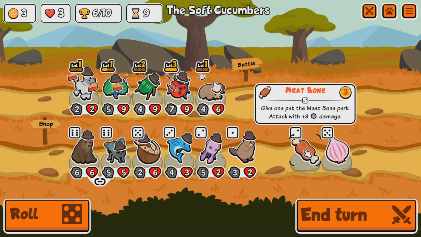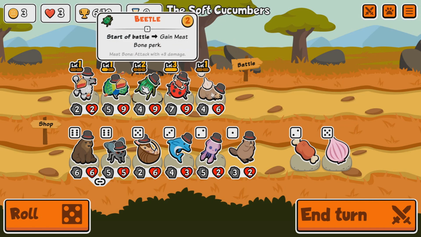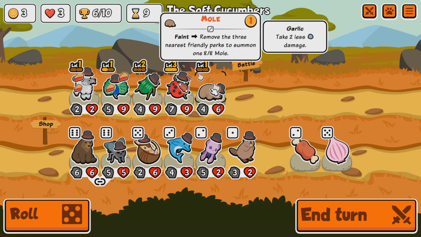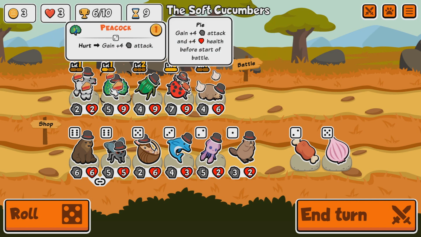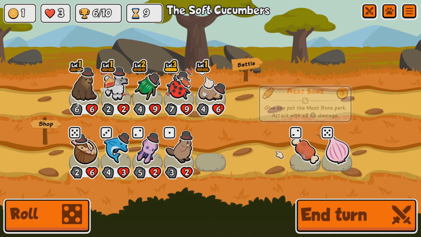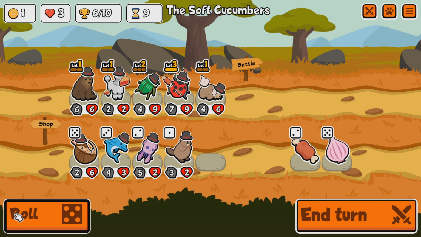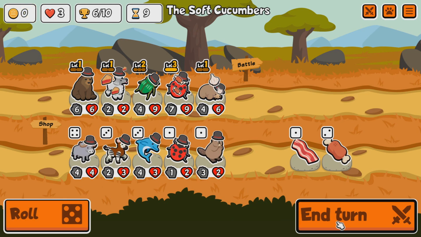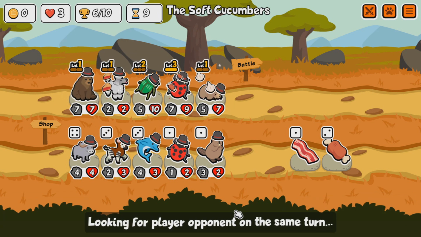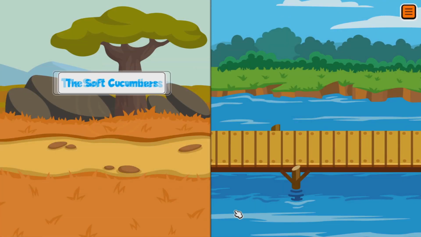Meatbone. Meatbone. I'd have to sell two to do that. Or if I sell you, I lose. I'd have to move the three nearest. Oh no, if you got... Ah, yeah, no. We'll go like so, and roll once. No more moles, okay. But hopefully we can get a number of attacks in. Let's see. Come on, five attacks would be useful here.